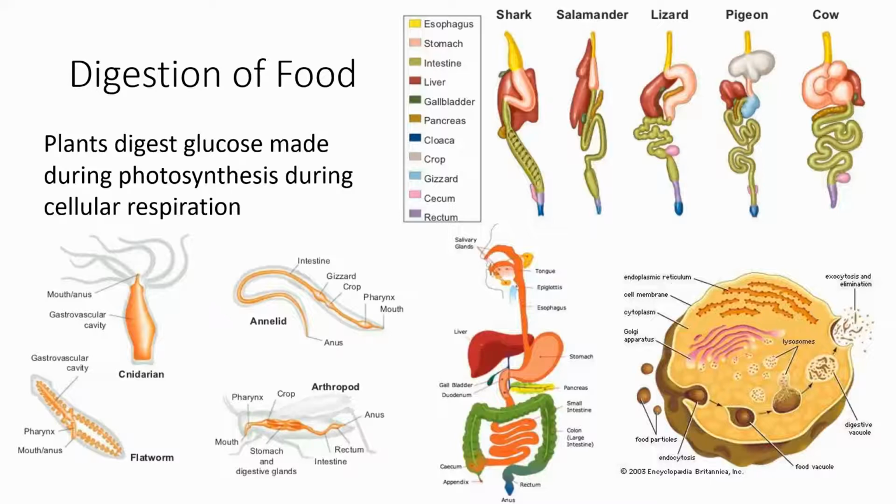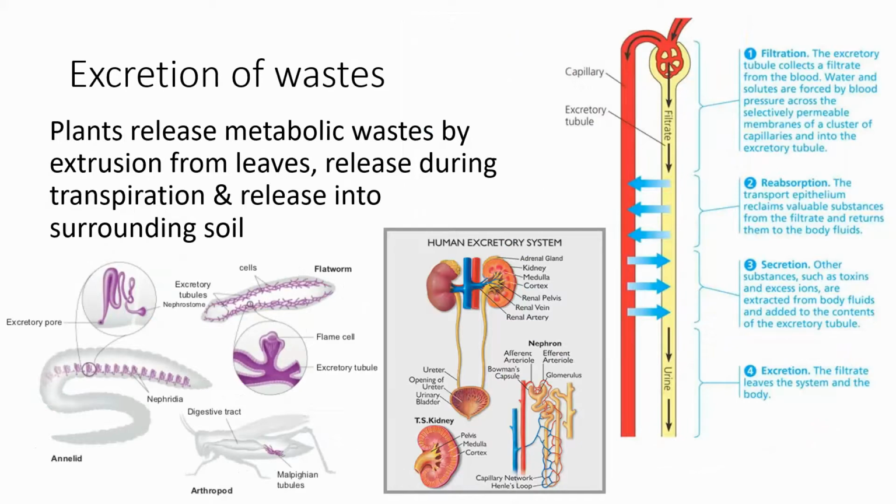And then as things got more complicated, you ended up having other accessory organs that are not part of that main tube, things like the liver and the gallbladder, whose job is to make digestive enzymes and drop them into that digestive canal. Unicellular organisms don't have to mess with this. They just have lysosomes, so they take in food in a vesicle, lysosome it up, and then release the waste. So temporary structures only.